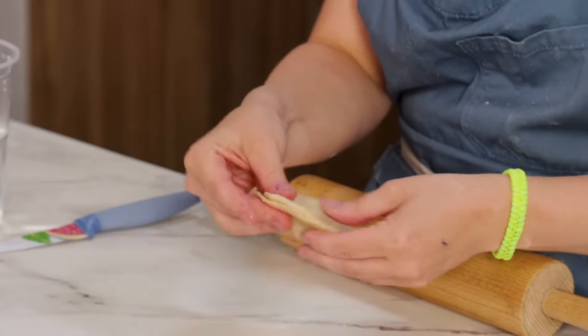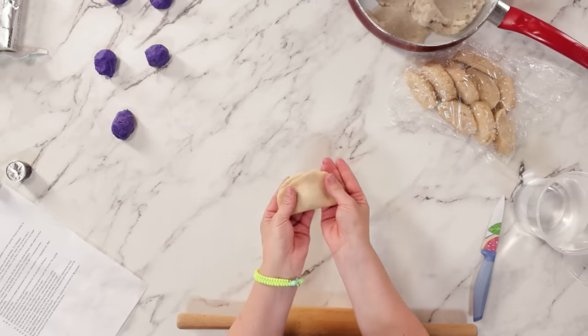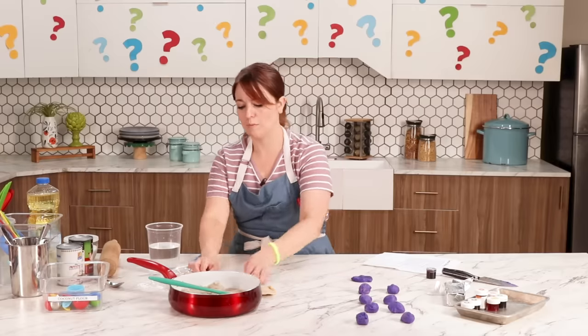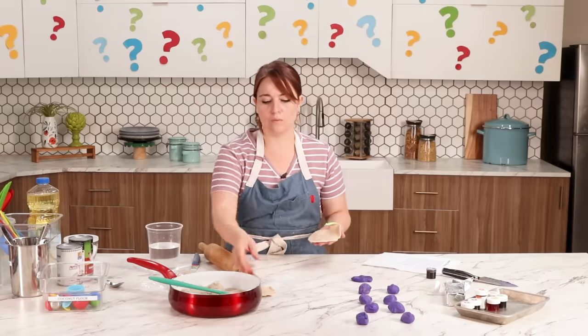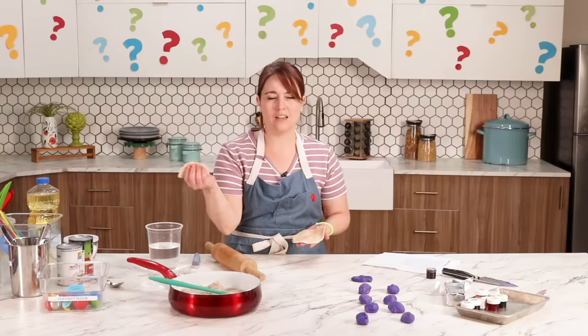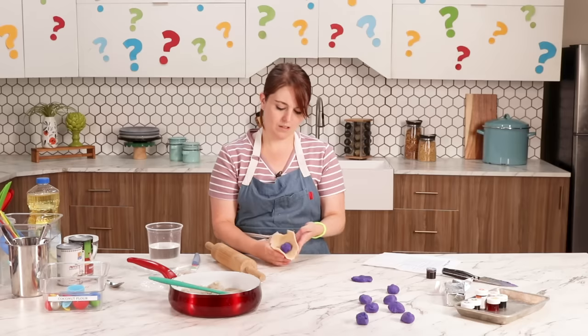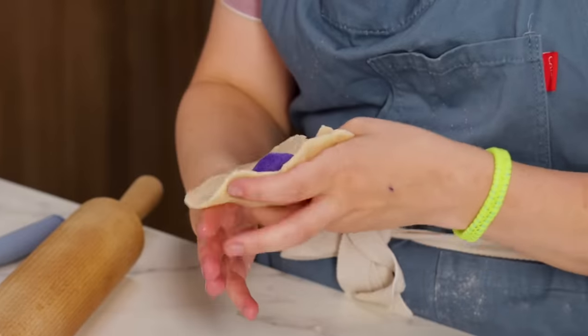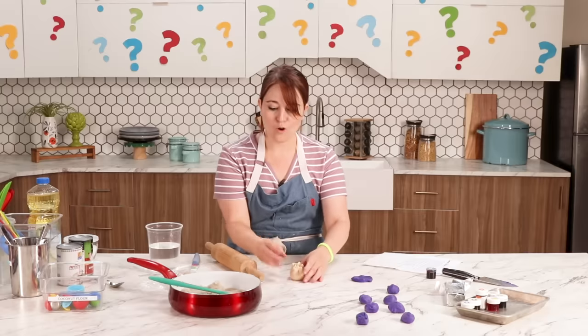Am I making a dumpling? This is not a thing that is a thing. That's so cute. It looks almost like a pierogi. Can I do one more? Let me do another one. This is not real round. The only thing is, why would they want it to be real round and then I make it like that? I guess because that's like a half moon. Stuff it. I could make one that's sealed like a ball and pinched at the top like a dumpling. What if I just do all different shapes?